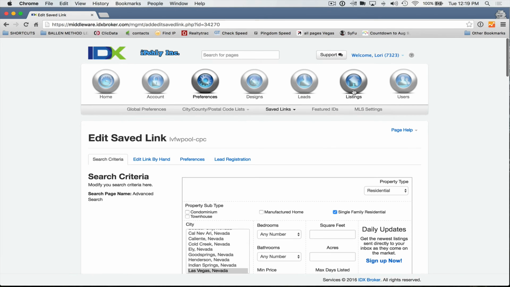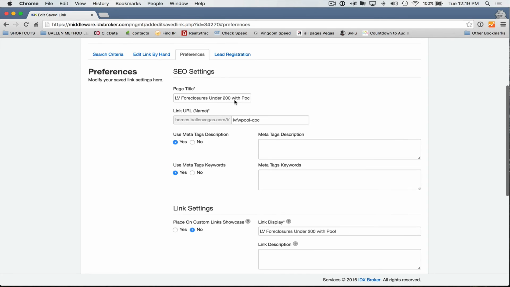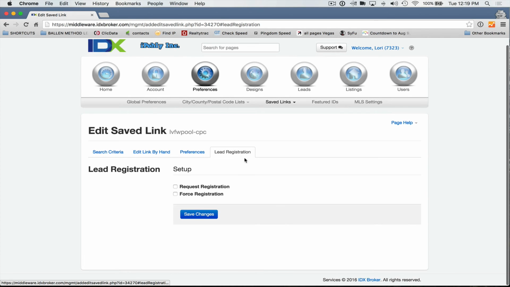Now we need to go back into our saved links and find that page, and go into edit preferences, and right here, lead registration. So as it is right now, there's no special settings on here. And since our global registrations have no settings either, there would be no registration of any kind on here. If we had our global registration set up to have them register at photos, then that would carry over to these. So global registration does carry over to these, whether it's on or off, okay? And so we have ours off.